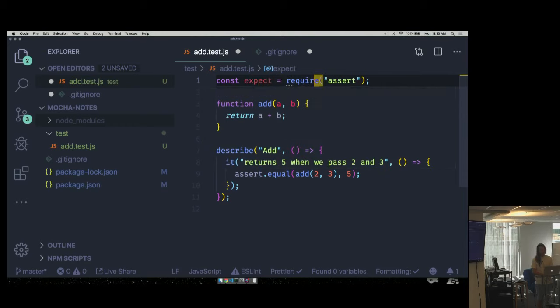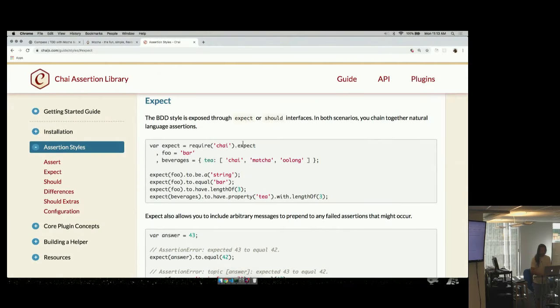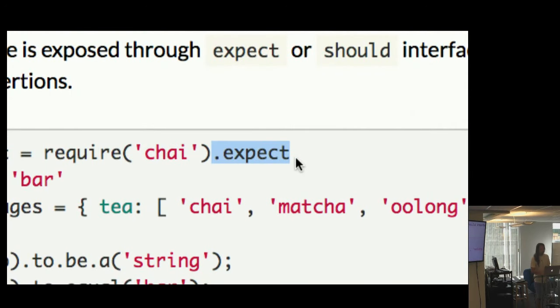And here's where I'm requiring Chai now. This is a library I actually installed into Node modules. I'm requiring that library. And then I have to, what does this tell me? If I see code like this, are we able to describe what's actually happening? We can infer things from this. When I call require with the string chai, what is returned? What does that function return?